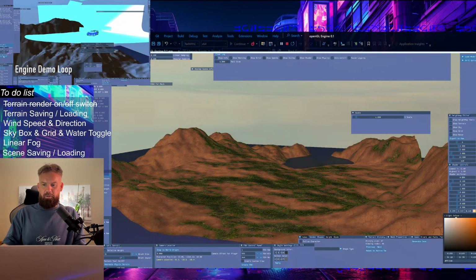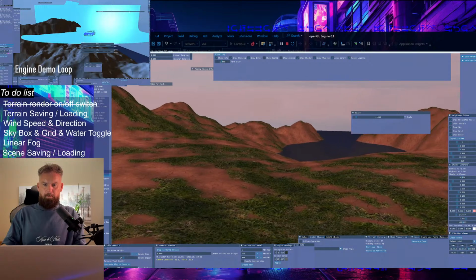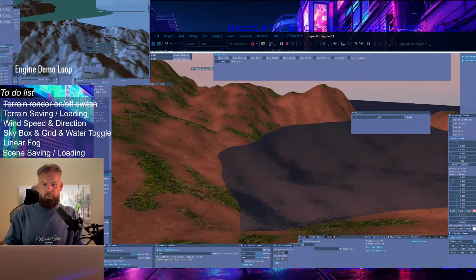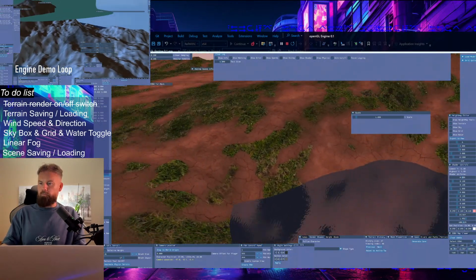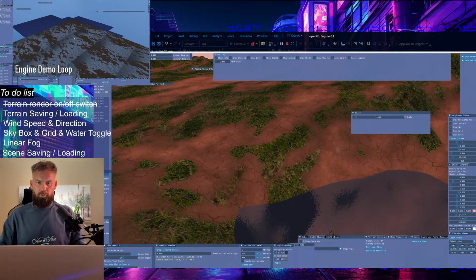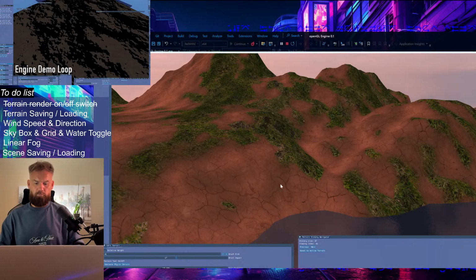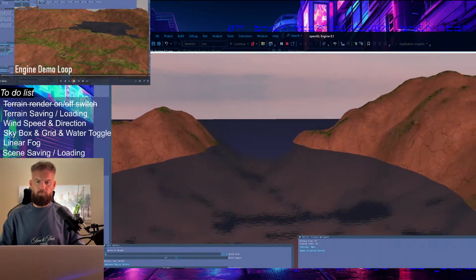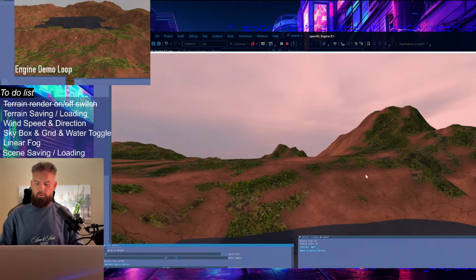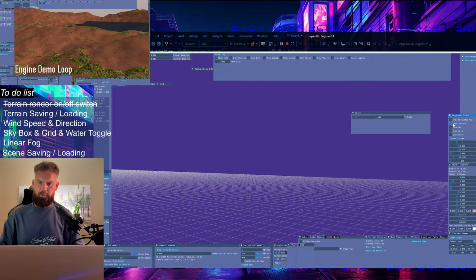That definitely has an impact. And just test it one more time. Now it's all done. Get the grid on. Water, sky, terrain.